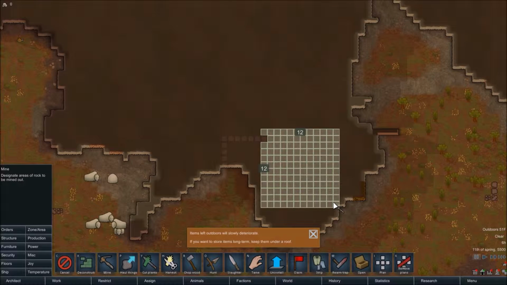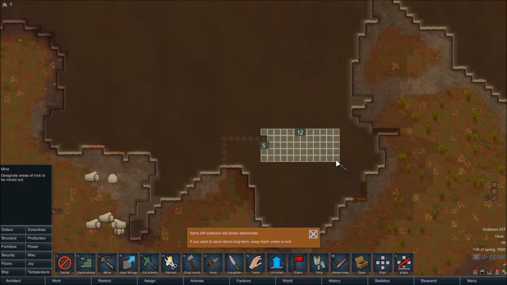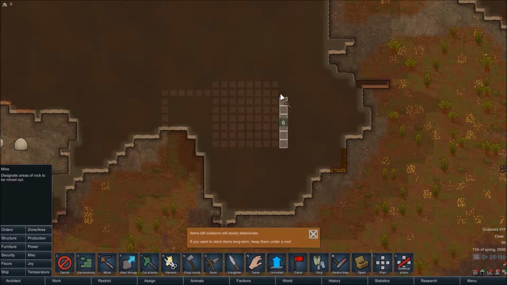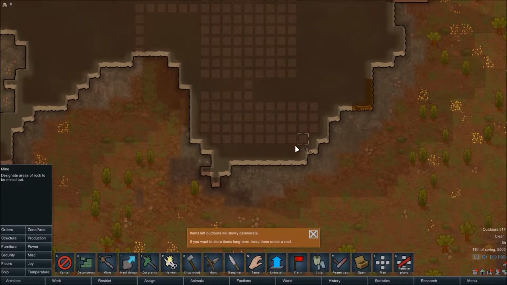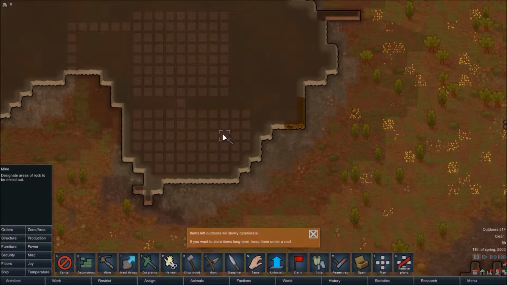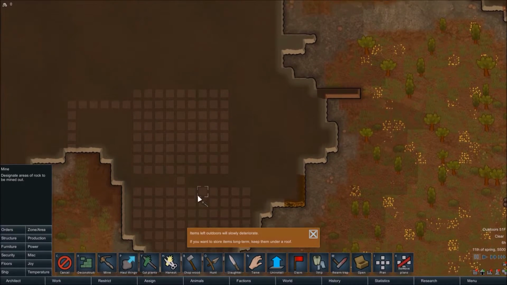This will be our eating area. Yeah, that'll be our eating area. 9 by 9, right? No. Make sure that we have a complete wall surrounding it. This will be our fridge area. So I'll have eating here, fridge here.